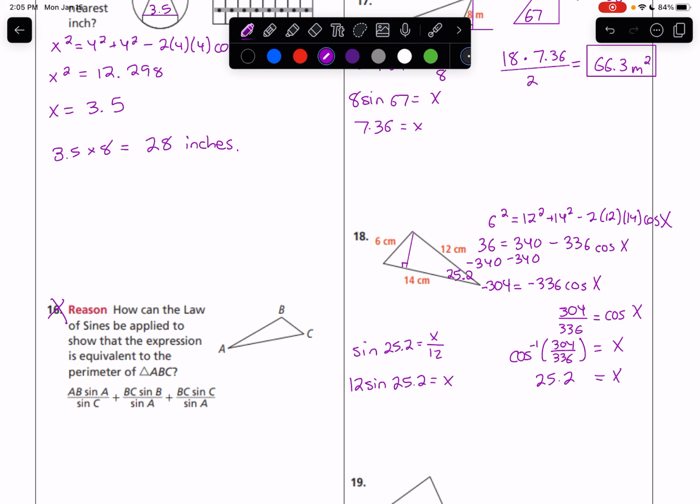That's going to give us 5.19 equals x, something like that. If you're a little off, that's okay. So actually it's 5.11. That's the problem. I couldn't read my own writing. 5.11 equals x. Then all I need to do is do my base of 14 times the height of 5.11 over 2. And I find that my triangle has an area of 35.77 centimeters squared.